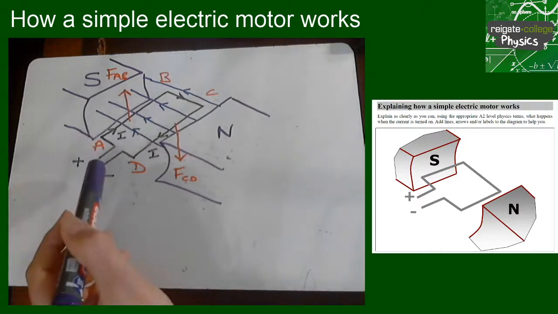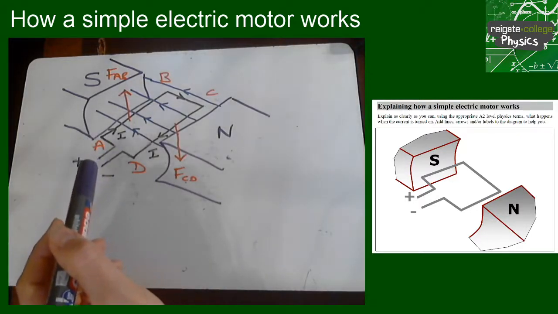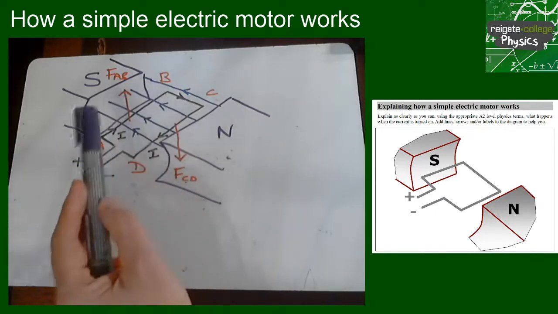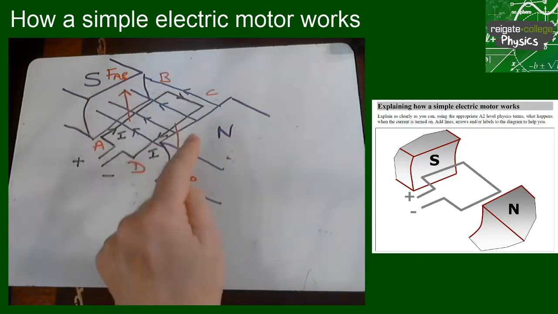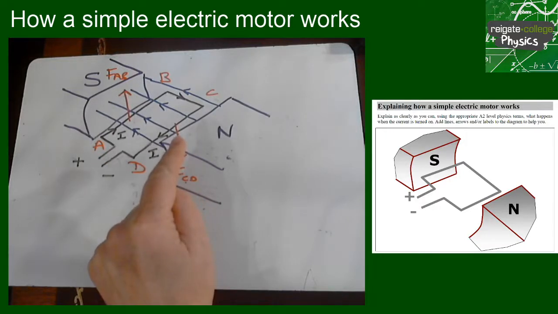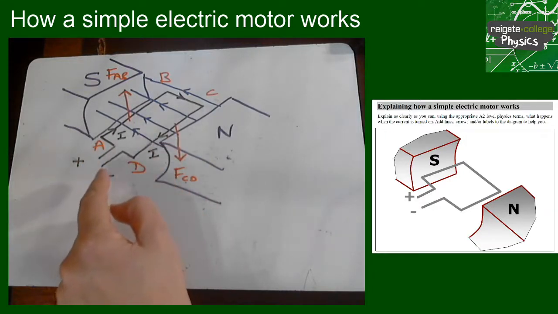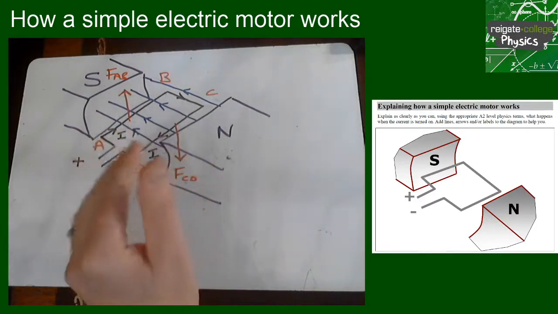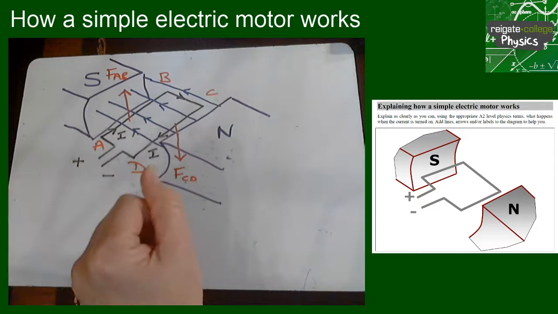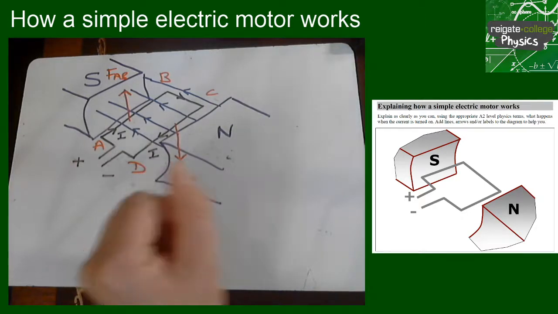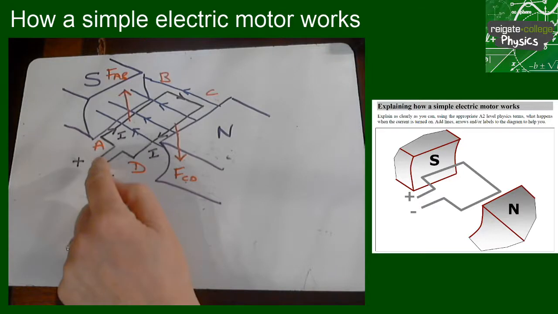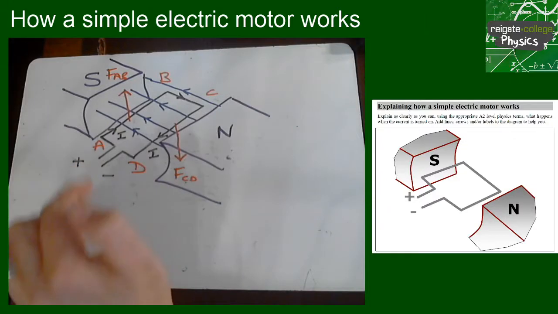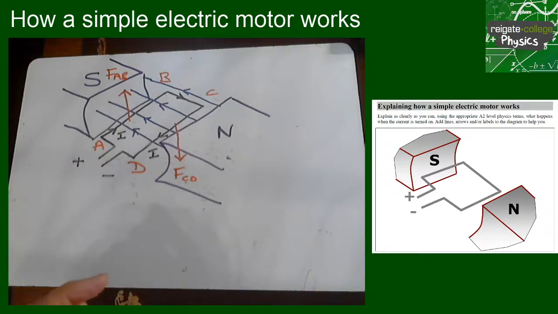Now, imagine what would happen if side AB flips up and over so that it's now adjacent to the North Pole. If it connected directly to a negative current, then there would be an upwards force, and it's all going to get very, very messy. It's not going to work at all as a motor. So what needs to happen is you need to have these two little wires here that are consistently a positive on the left side and a negative on the right side.